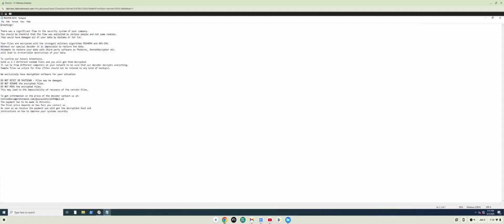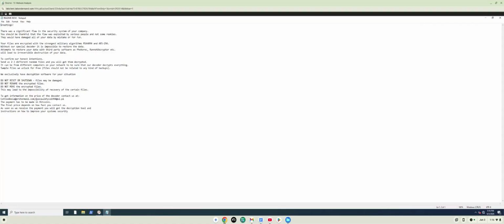Without our special decoder, it is impossible to restore the data. Attempts to restore your data with third-party software such as PhotoRec, Rhino Decryptor, etc., will lead to irreversible destruction of your data. To confirm our honest intentions, send us 2 to 3 different random files and you will get them decrypted. It can be from different computers on your network to be sure that our decoder decrypts everything.